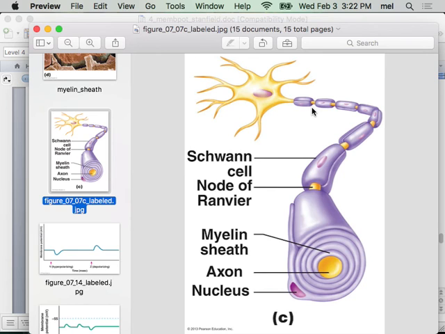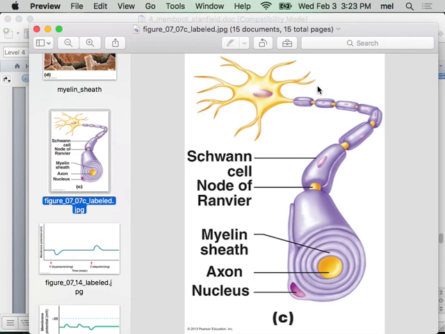So what's going to happen here is you are going to depolarize at the axon hillock massively. And then you're not going to let anything move as it goes under the myelin. And then it's going to be a big enough wave under the myelin that it will depolarize the next node. And then that node depolarizes and you make a big enough wave under the myelin that it depolarizes the next one, right? So the way to think about this one conceptually maybe is instead of a whole bunch of little bitty dominoes, just a few big ones, right? And if I knock this one over, it can knock the next one over.